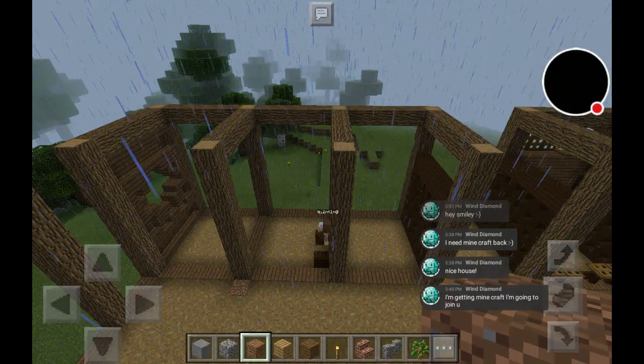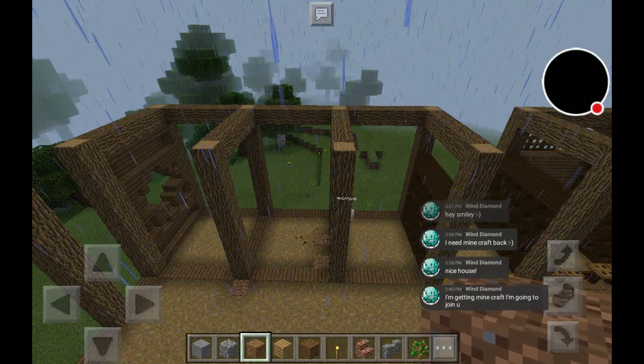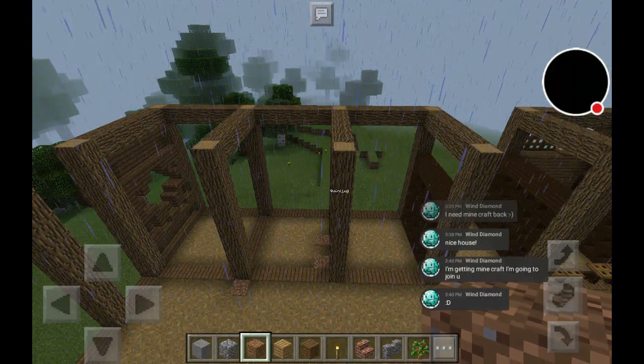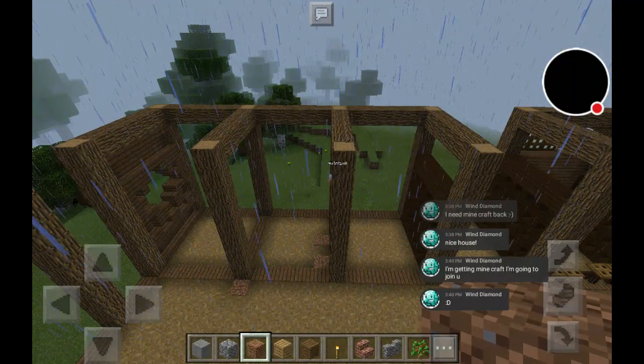Gotta place down some oakwood stairs. Oh wait, wrong color. Need dark oak wood stairs.